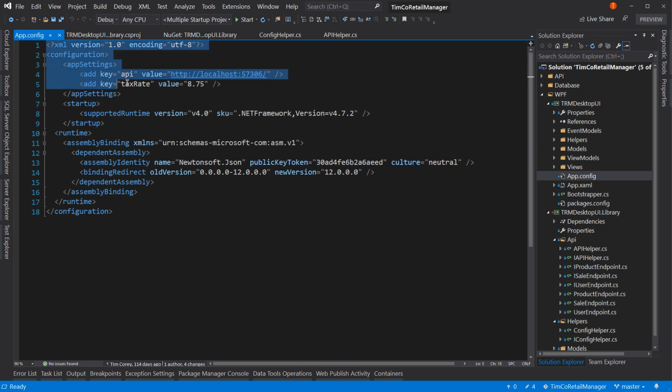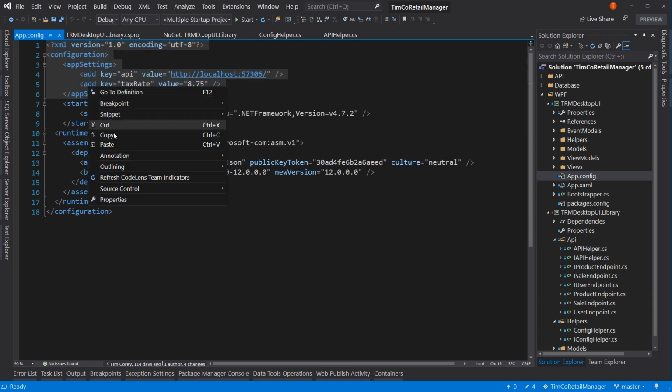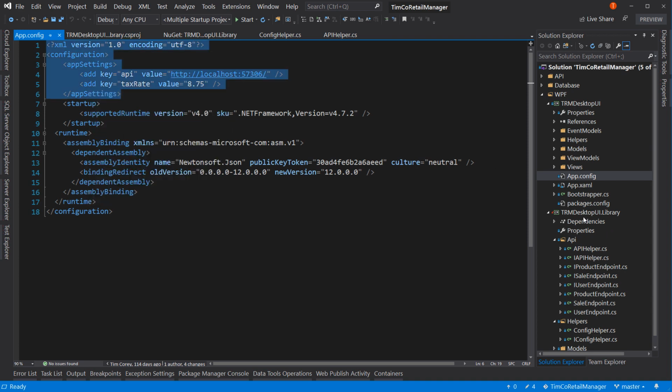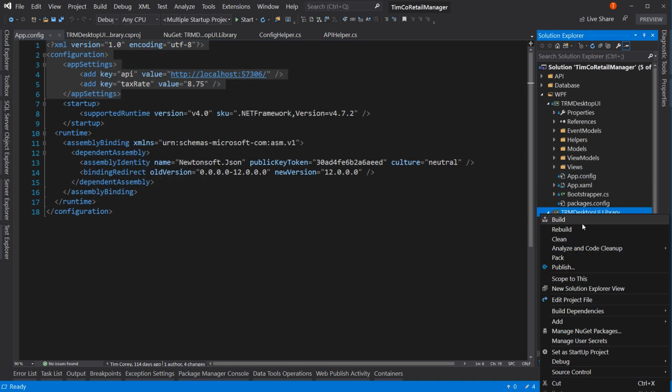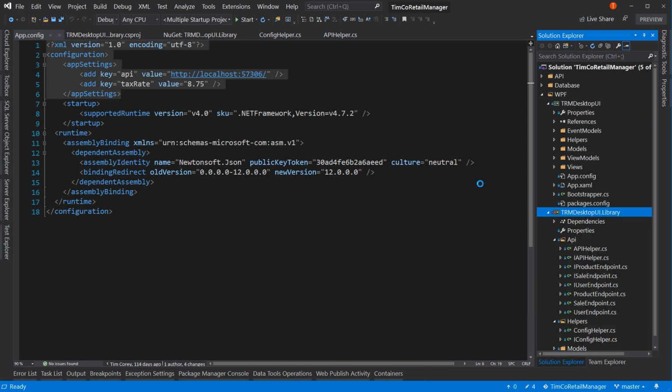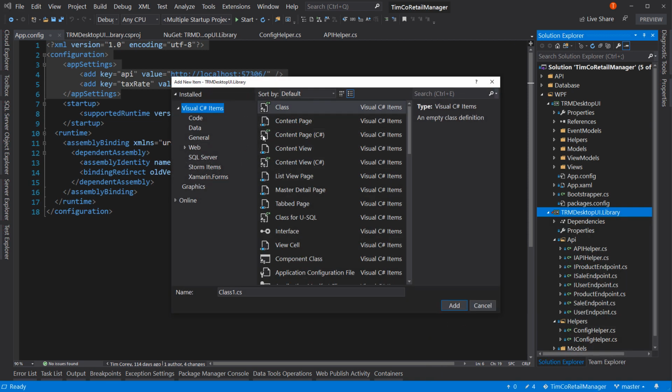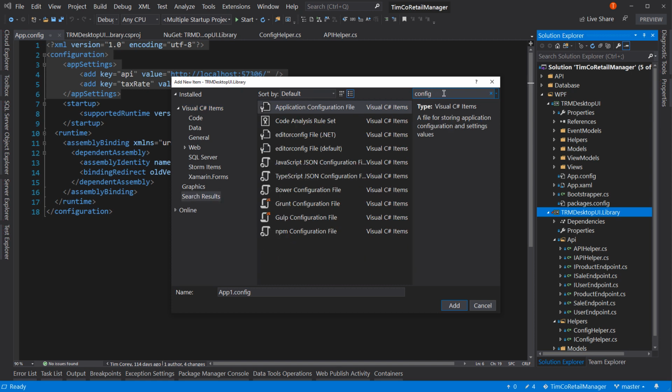I'm going to copy, let's copy these settings right here. We'll just do our closing tag for configuration, okay? So I'm going to copy this. I'm going to create a new file in my library. And again, we're just experimenting here. So new item, let's do a config file. Let's see if we have one of those.